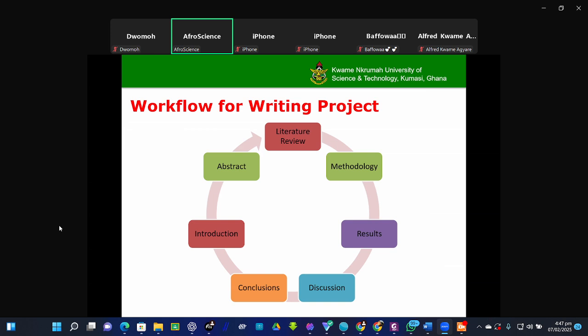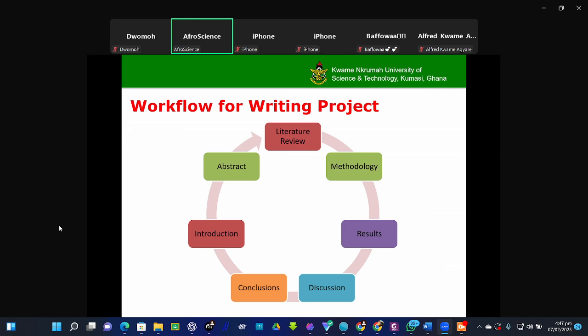So the moment you have a writing project, the first thing you have to do is a proper, effective literature review. Once you do that, you should be able to see the general structure of how things are written in your field, and you can then write like that as well. Then, once you are done with the literature review, and I've explained how to do one, the next thing is the methodology.